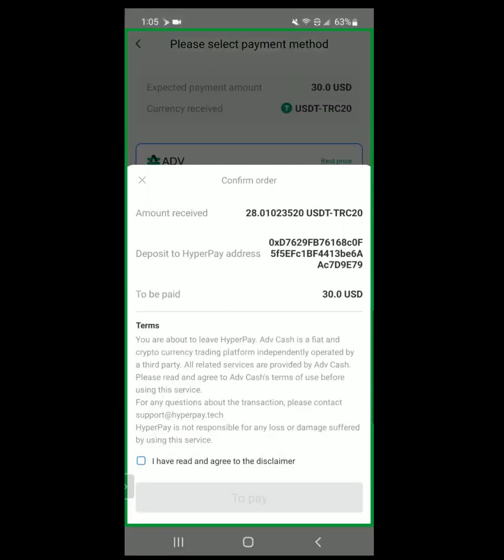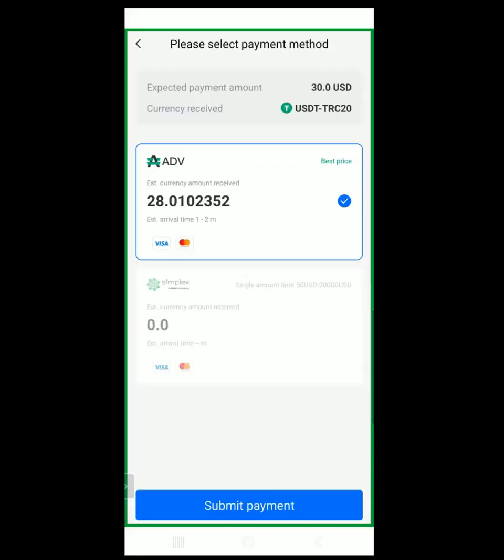All right, here is what you're going to get. You're going to get 28 after the payment. You see it? It says it up there. And then you're paying 30. I have read and agreed to disclaimer. Go ahead and click that. You're not going to do anything until you put a pin in it. I'm just walking you through the steps of actually buying, but you can come back anytime. All right, so you submit.